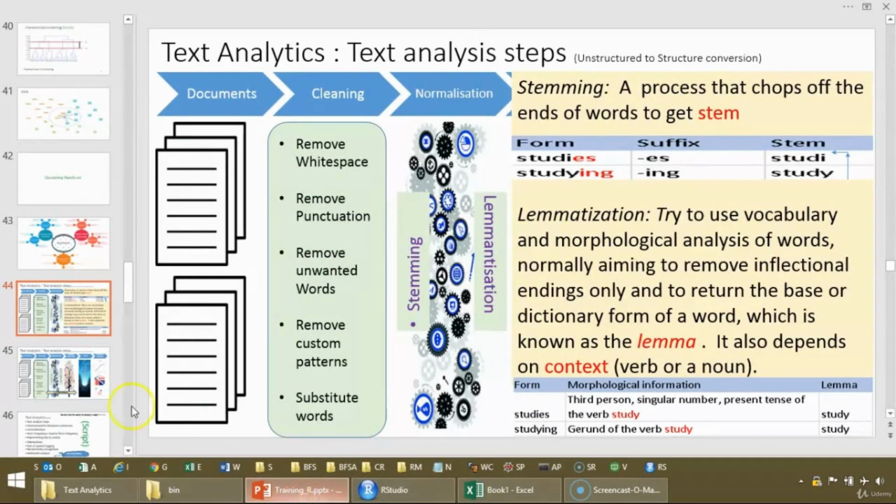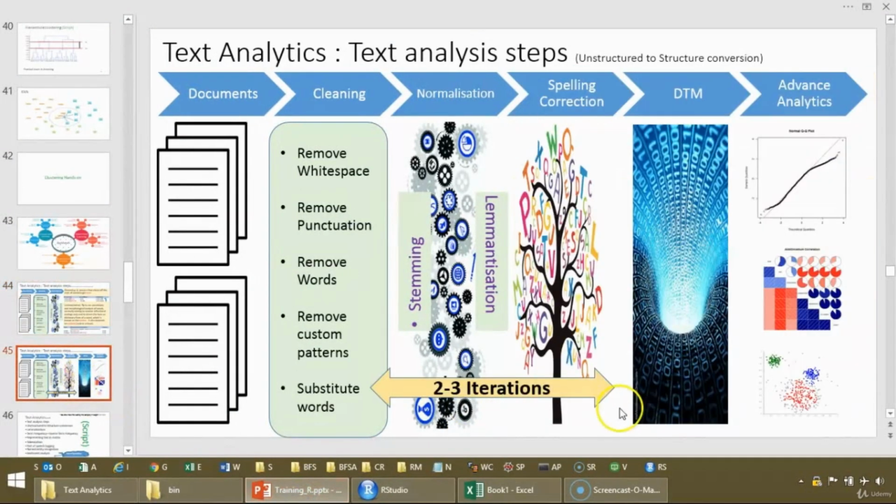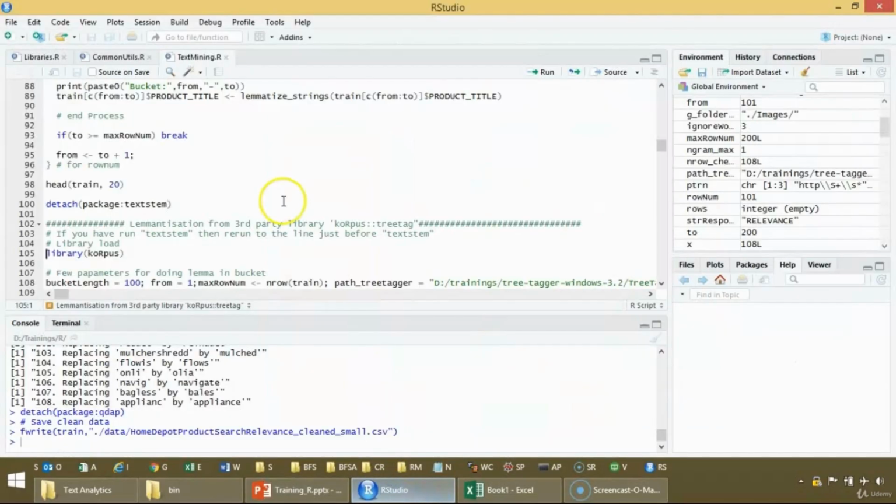That is why I advised to try 2 to 3 iterations. For all this cleaning and normalization, basically stemming, lemmatization and spelling correction, do 2 to 3 iterations. If you do it, I have seen that it becomes almost clean. Okay, that's okay.